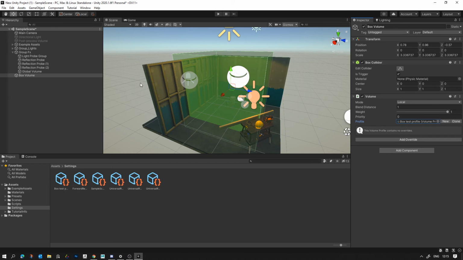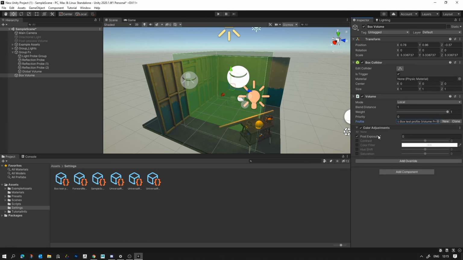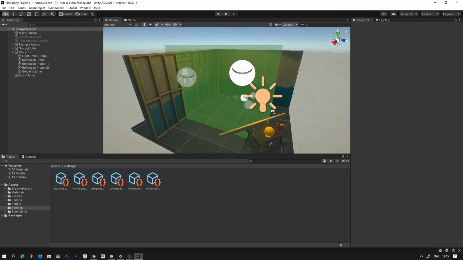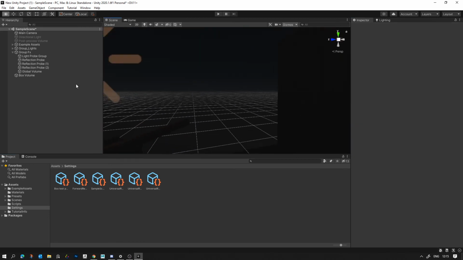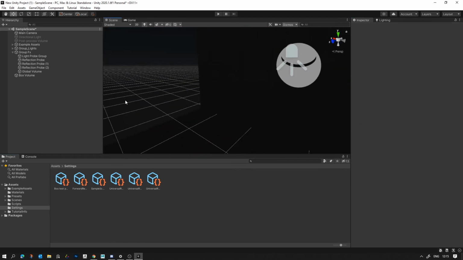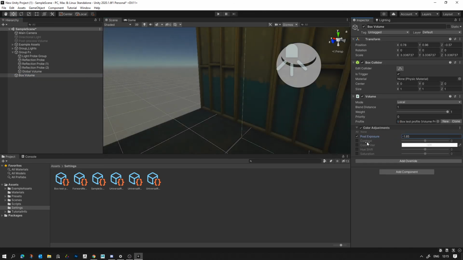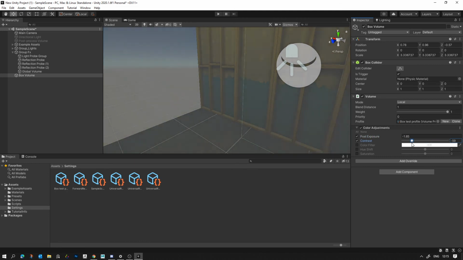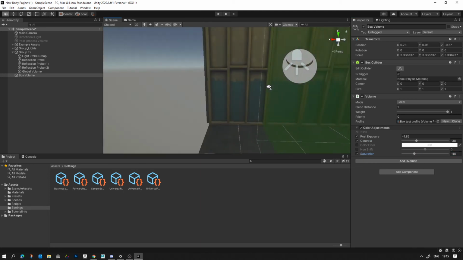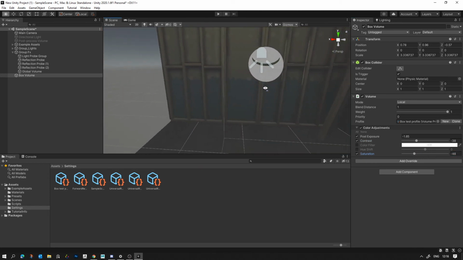So this is separate from the other one, so we can add different effects. And I'm gonna add just something really obvious so you can see the difference. Let's do a color adjustment and do really dark. And now when we go in here, you can see that everything changes. Whilst you're inside the box volume, it has a different set of things going on. So essentially the player can change between which one they're going into.